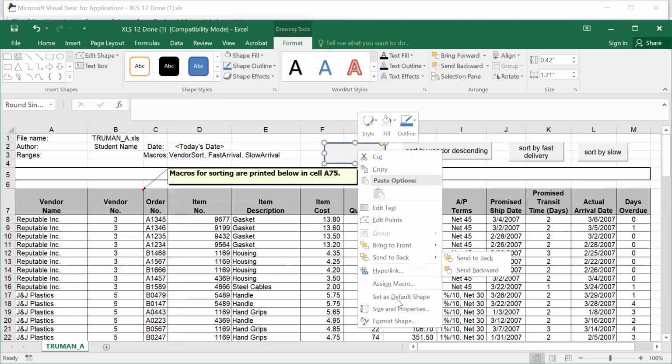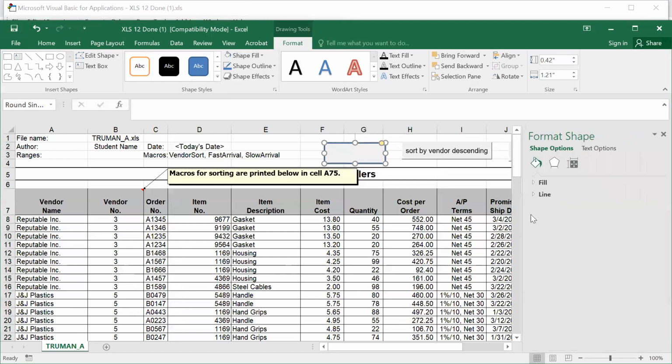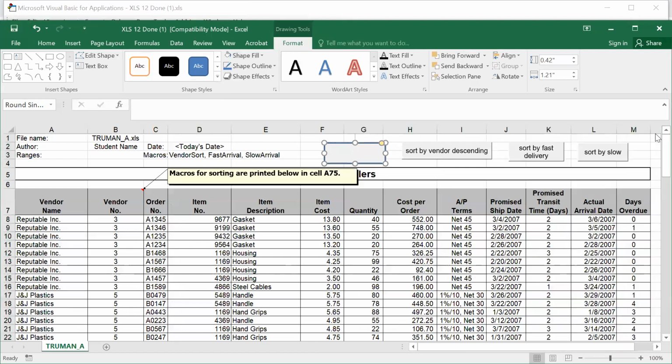And I'm going to go back to format shape. And I'm going to choose well, I don't want to do that. So I'm just kind of playing around with this. And there's no need to be all hooked up about it because we've got a little bit of time here.